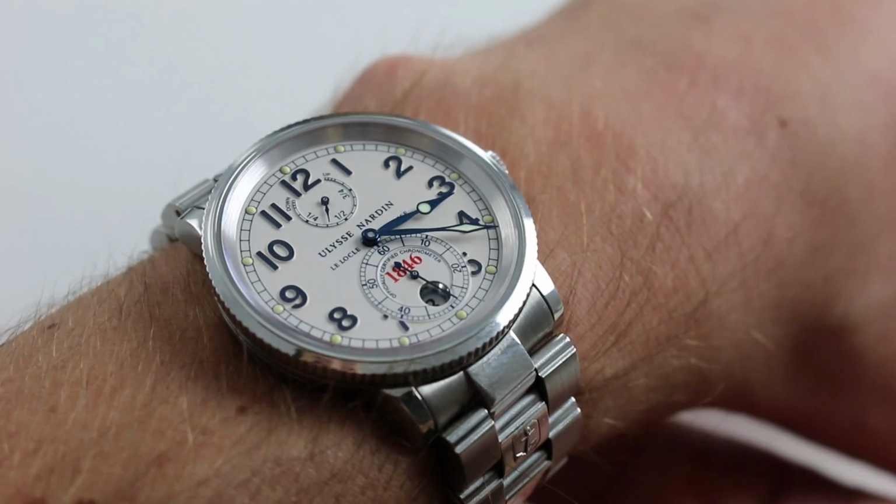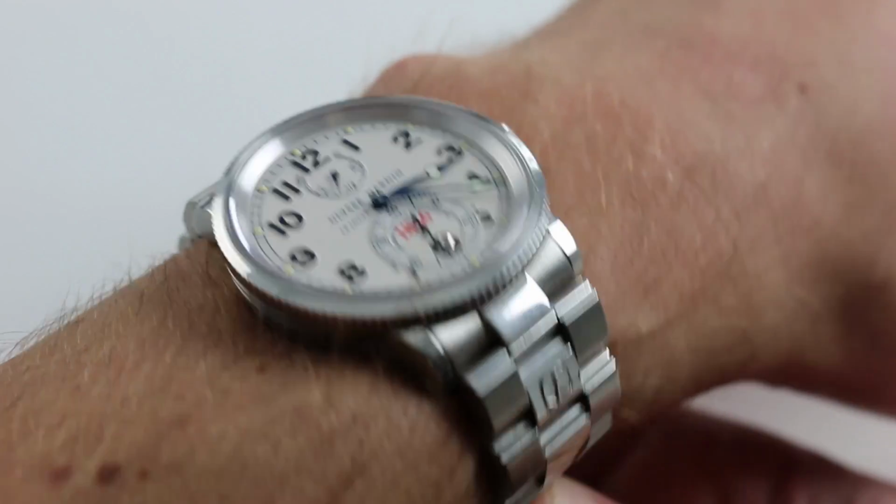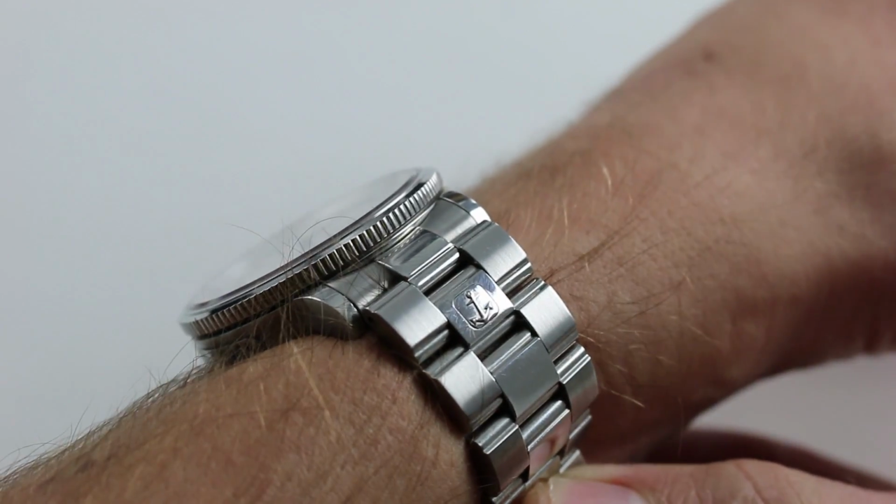Today we're discussing the Ulysse Nardin marine chronometer in stainless steel. You can see this 38mm automatic winding chronometer on our website.